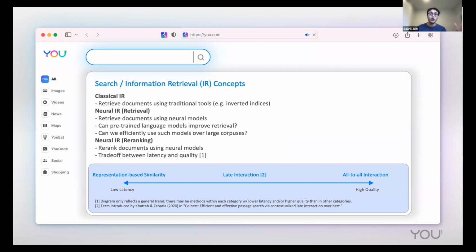So the two questions are, one, can pre-trained language models improve retrieval? And the answer is yes. We can get around some of the limitations of classical IR, as keyword-based approaches fail to capture semantics. And this is in part due to a lot of the advances in natural language processing over the last couple of years that I'm sure everybody's aware of. And then second, can we efficiently use such models over large corpora? The answer is also yes. There've been many advances in approximate nearest neighbor search at scale, which basically allow us to do low-latency retrieval from dense vector representations. And there's a variety of open source initiatives, as well as companies, that can abstract this infrastructure. So if you're looking to incorporate this into your own stack, there are definitely a lot of tools that make this very doable.